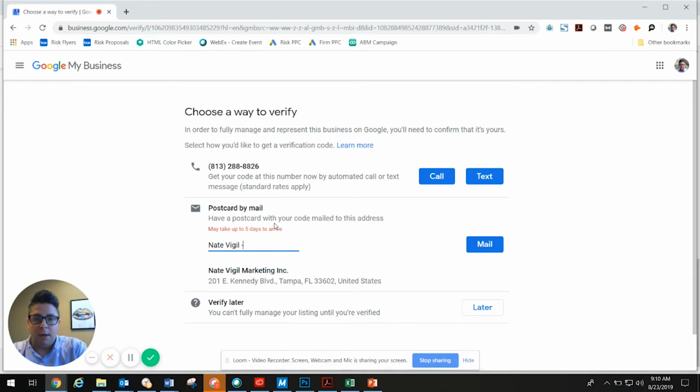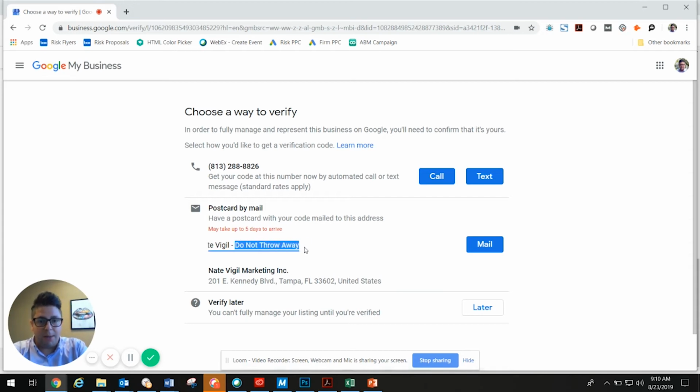And I'm going to put "do not throw away." The reason that I'm putting that in there is that the Google postcard shows up and it does look like junk mail that would show up in your mailbox. It's about the size of a cell phone. It is Google branded, but truthfully, it looks like junk mail. So I like to put this "do not throw away" in there so that way whoever it is that's working at the business that checks the mail understands that this is actually pretty important.